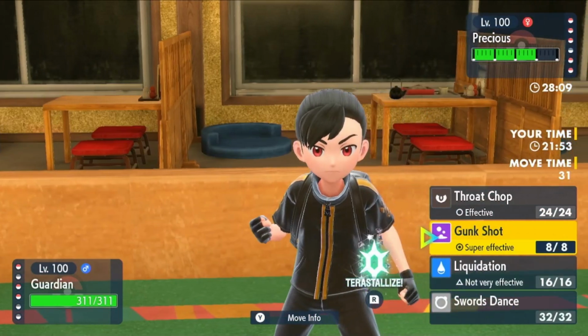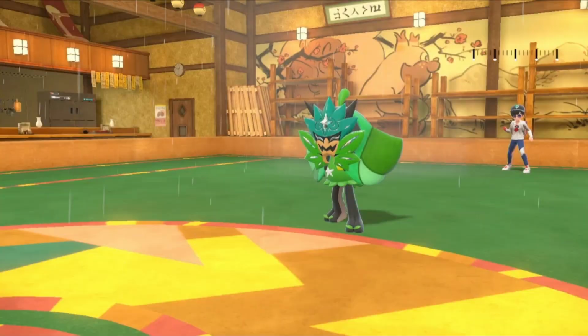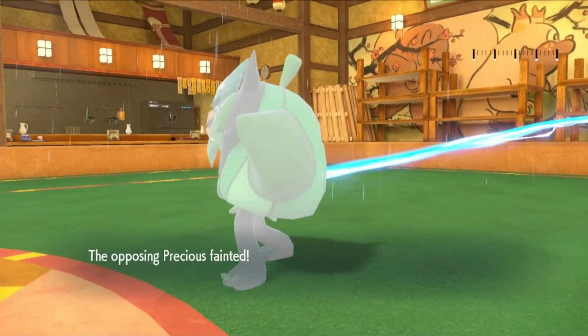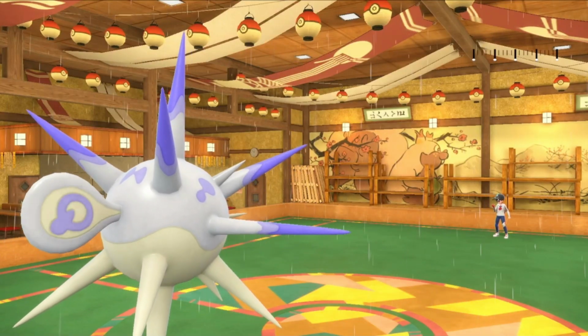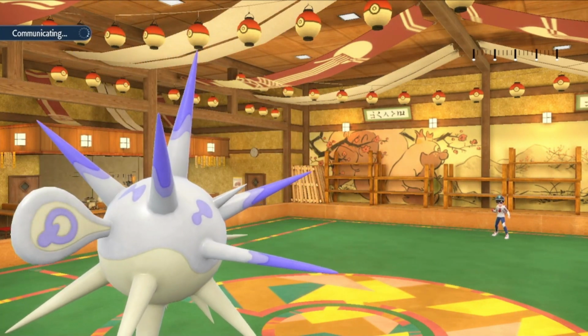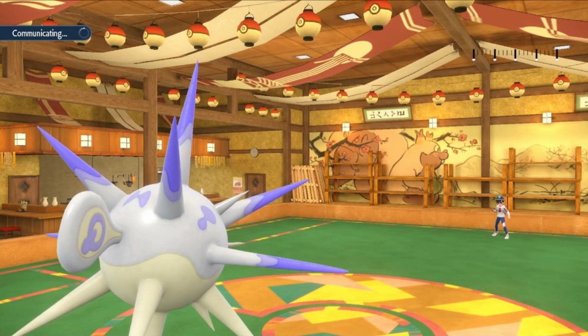I ended up using my one turn of rain well, because the only way I can set it back up is if Araquanid comes back out and is able to outspeed something like a Primarina and get that rain set up so I can put the other kill on. But he ends up sending Iron Fan out.